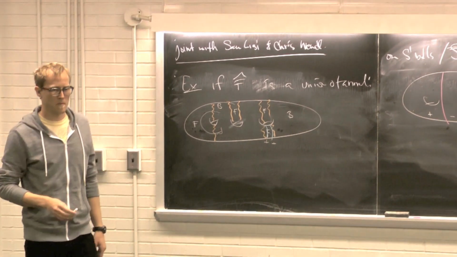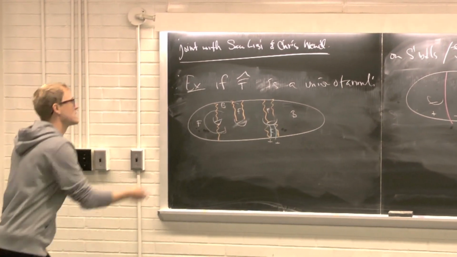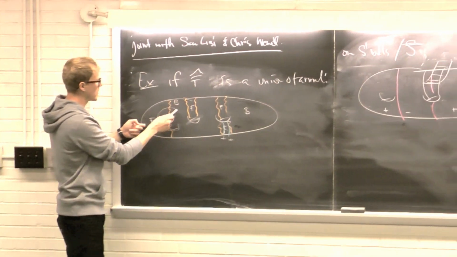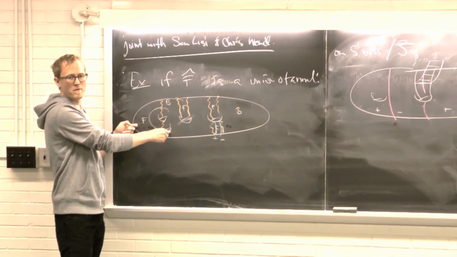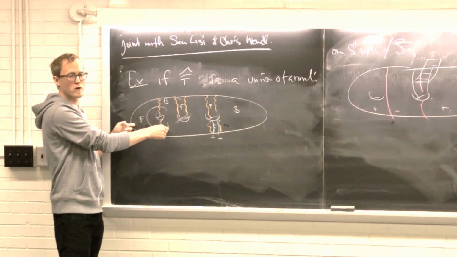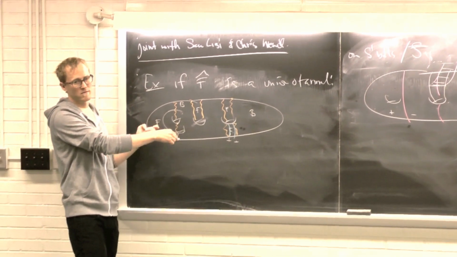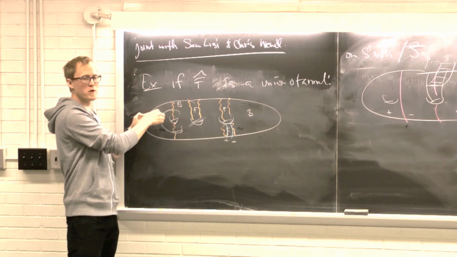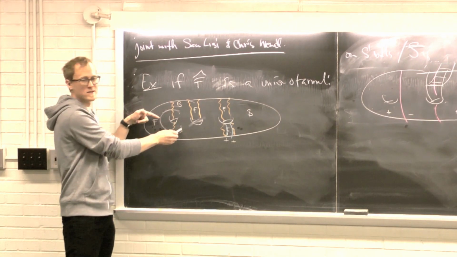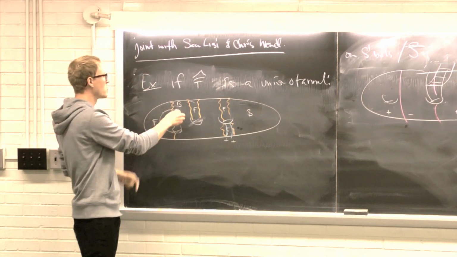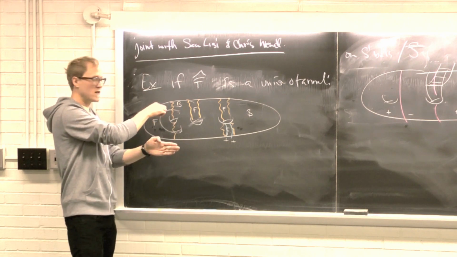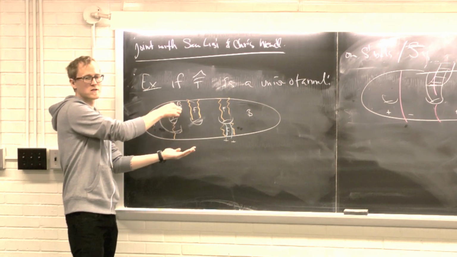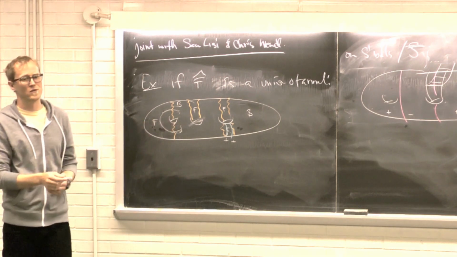Why is it not orientable? Oh, because I did something dumb here where this isn't a dividing set. When I flip over, the contact planes are flipping over, but my surface is staying the same. This has to flip over exactly once as I go from here. Here I'm rotating by 90 degrees, and here I'm rotating by 90 degrees again. So this gets glued to this, but with the opposite orientation.